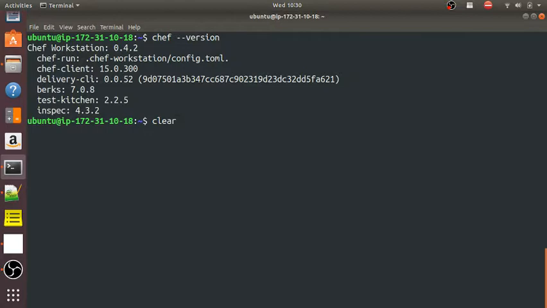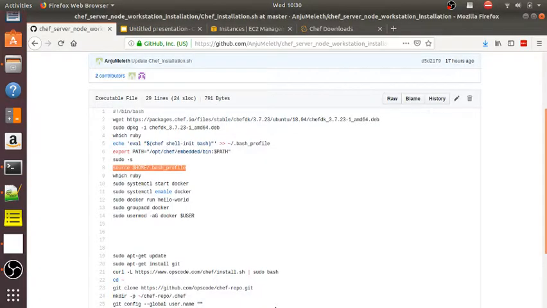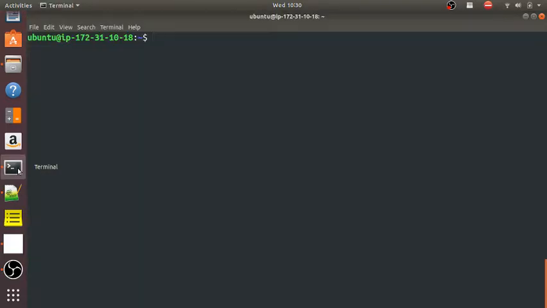Now what is the next step that you can do? So now I'm going to write a hands-on example to work with the Chef code. My first example would be to create a hello.txt file in my temp path, and if you cat that file, I would be able to see the content as hello world.